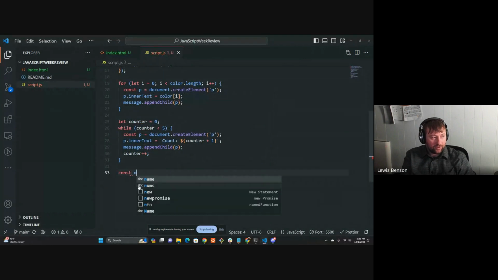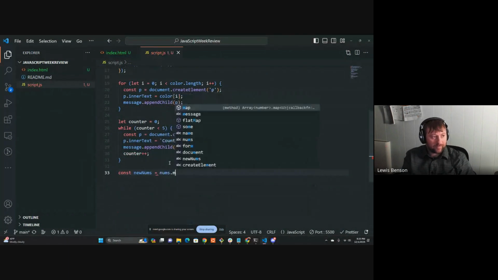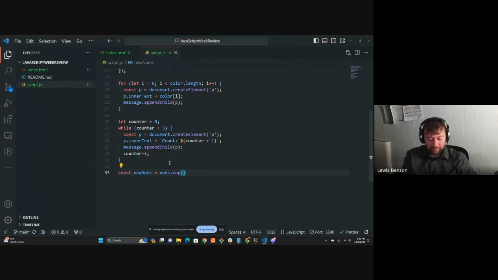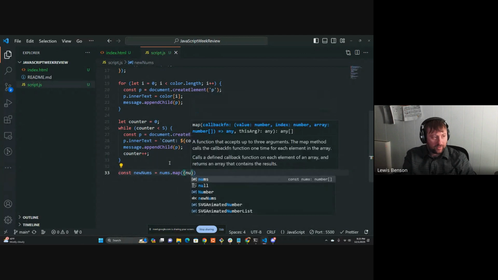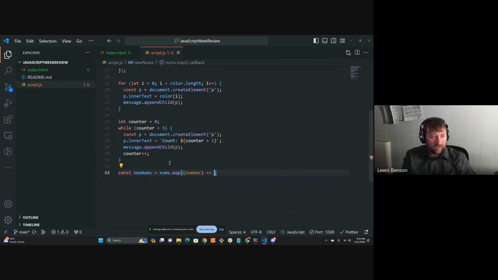const newNums equals nums.map, callback function, number. I'm not going to put the curly brackets because I need to return these. And when you don't have curly brackets, it's an implicit return.